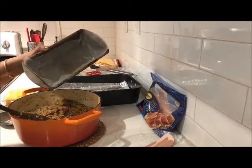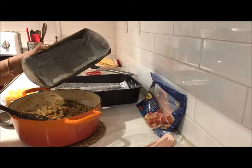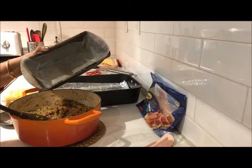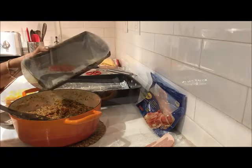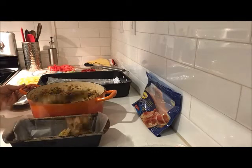I have this loaf tin here. I've just lined it with wax paper. If you do not have, you just grease the loaf tin properly and sprinkle some flour on it so that the vegetable loaf does not stick to the pan. I'm putting the mixture on the pan carefully.